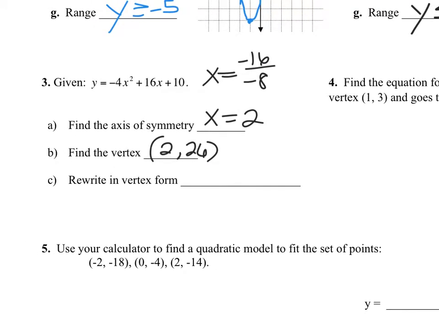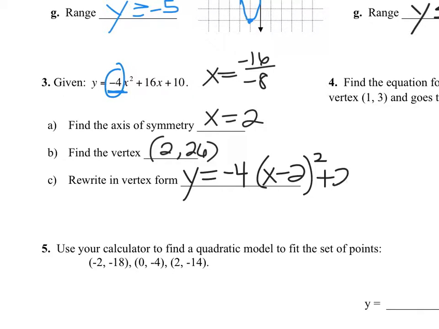Okay, here we go. Y equals, vertex form is a. What's a in this problem? It's -4. People will forget that, and that's like the easiest part of this. It's the same number here in standard form that it is in vertex form. And then we do x -2. Here's another place where people will get this wrong. Guess what they forget? They forget to square it. And then plus 26.